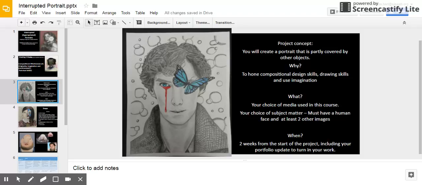I do ask that you render somehow the face of the person, but you can choose to collage other things on top or include collage as part of your image. We're also going to be looking at your choice of subject matter. So it has to have a human face and at least two other images. So the first two could have been pushed a little bit further with how they were layered and designed.